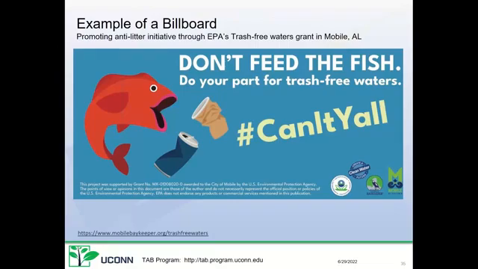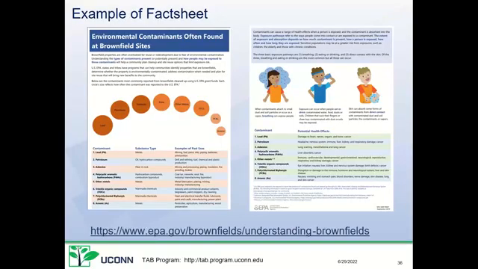So this is a billboard promoting anti-littering in waterways. Since some folks consume, they eat the fish that they catch and potentially eat any contaminants as well. This is a fact sheet on environmental contaminants. I think this is a nice way to illustrate that lead is the most frequently found contaminant in brownfields. And so it has the bigger and darker circle. And it lists things if you wanted things to be in text. And then on the back, it shows pathways to exposure and some potential health effects.